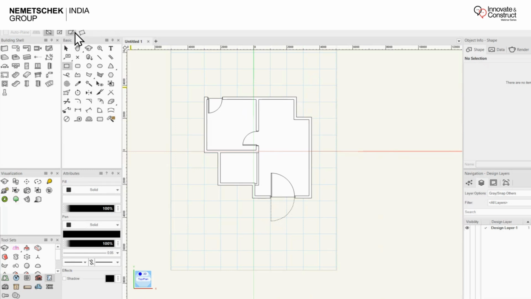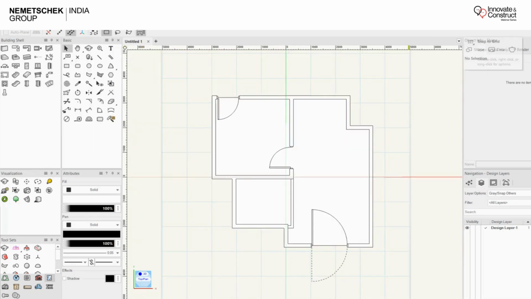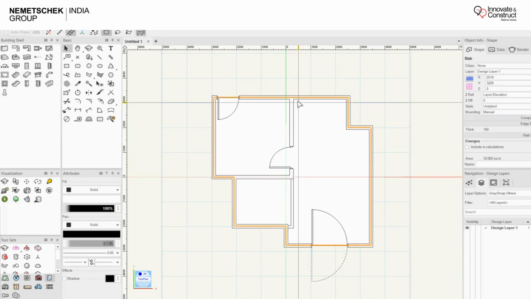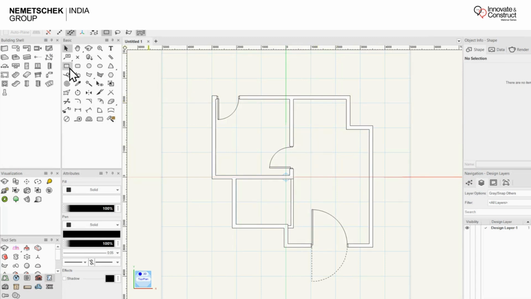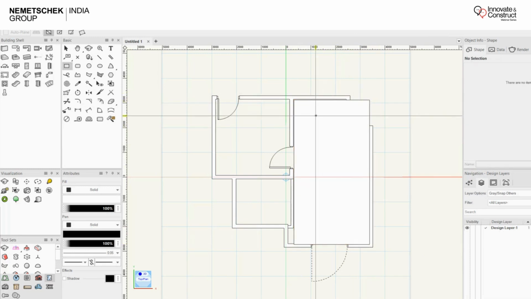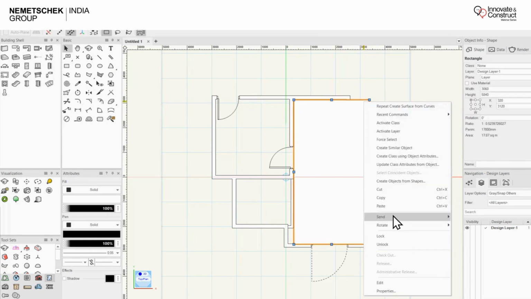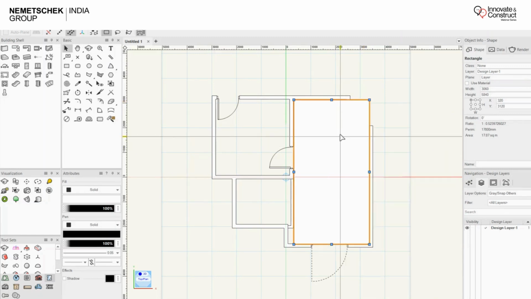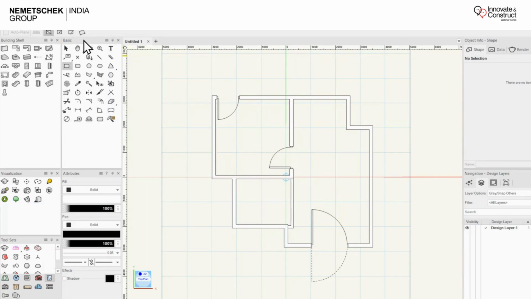So let me just quickly define this. I can always select my custom profile, my room space, and I'm just showing you a random one.